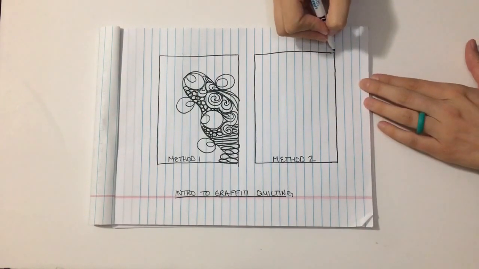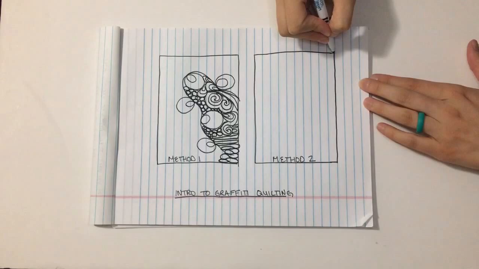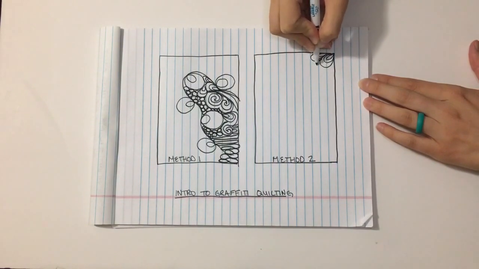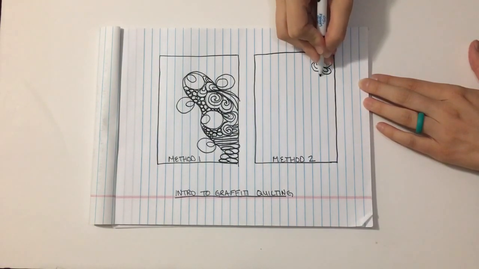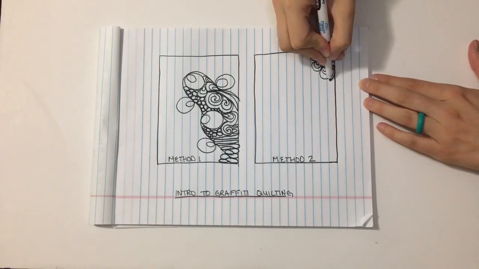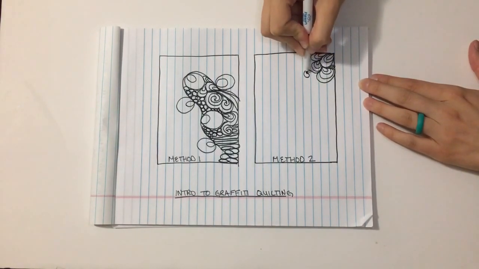Now the second method of graffiti quilting is simply to go in and go to town. This is what I'm doing on my spools quilt right now, if you're following with the piece and quilt hop along, is I'm not creating that initial structure. But you know, I'm finding that it goes more slowly.